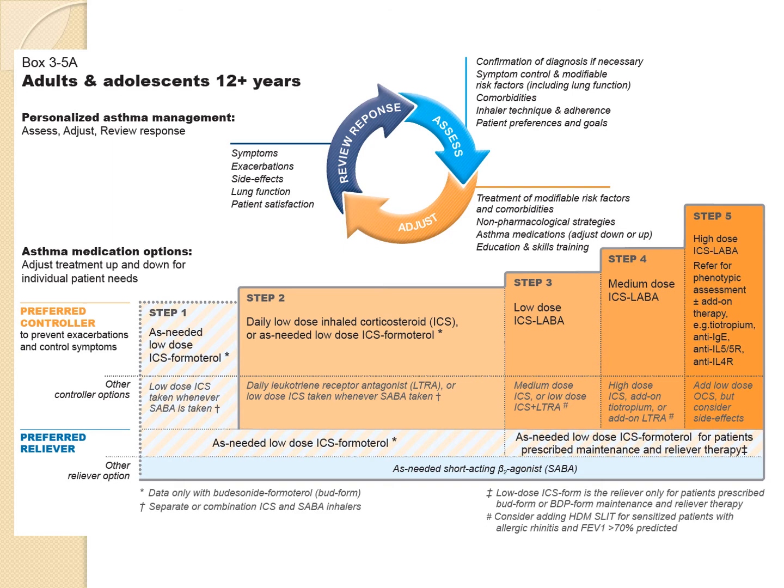This is the chart which I extracted from the GINA guidelines, which shows the stepwise management of patients who are having poorly controlled asthma. Look, at step 1, as-needed low dose ICS formoterol is recommended. On the other hand, if someone is using SABA alone treatment, whenever SABA is taken, that has to be combined with a steroid-containing inhaler. So SABA alone treatment is not recommended anymore, and the stepwise management has been there. On the other hand, step 5 is modified a lot. We will be discussing it in a while.